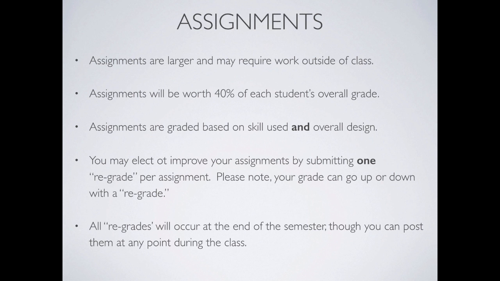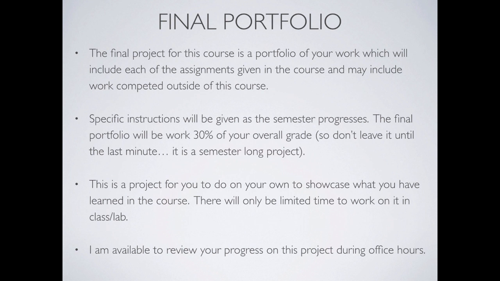So you can do this for each one of the assignments, but you can do it only once for each of the assignments. Does that make sense? Right? So assignment 1, I can do a regrade. Assignment 2, I can do a regrade. If I did assignment 2 and I did a regrade and I didn't like my regrade and I want to do another regrade, you can't do that. Make sense? Okay? So regrades occur at the end of the semester.